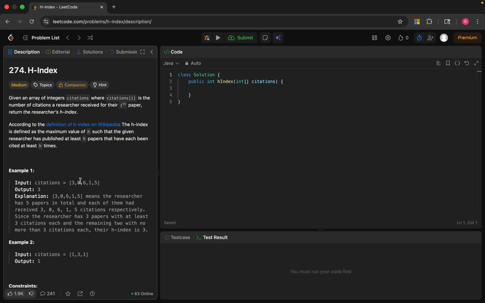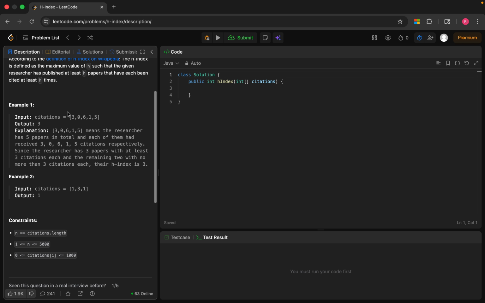For example, in this given citations array, the researcher has 5 papers in total, and 5 is nothing but the length of this array, and each of them received 3, 0, 6, 1, 5 citations respectively. Since the researcher has 3 papers with at least 3 citations each, and the remaining 2 with no more than 3 citations each, their H index is 3.